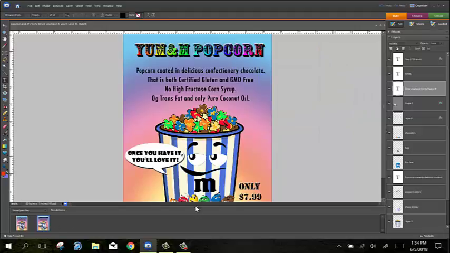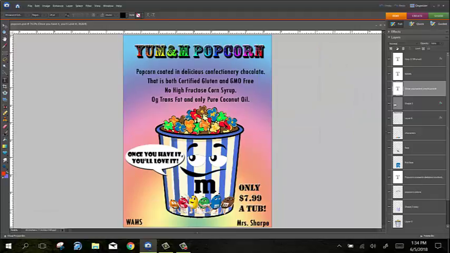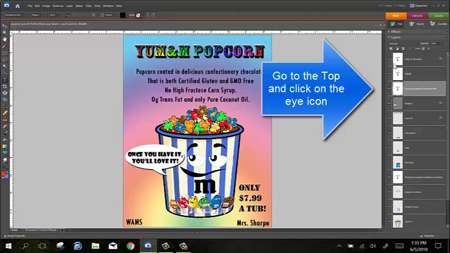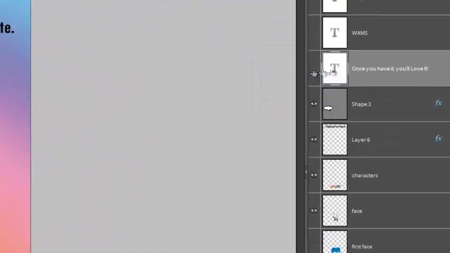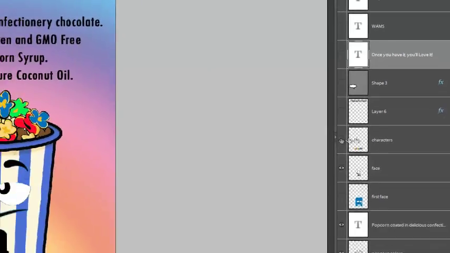First thing that you're going to do, scroll to the top of your layers. We need to isolate your image of your product. Now this might be one layer or several layers, but what we need to do is remove everything else that is not your product. So starting at the top, you're going to click on the eyeball and close everything so that the only thing showing is your product.